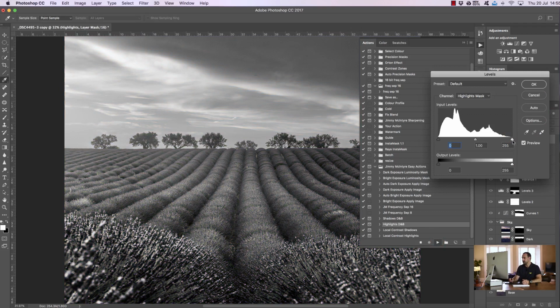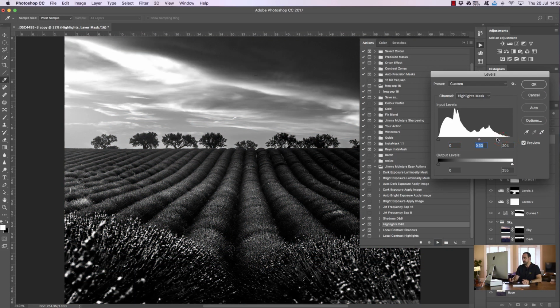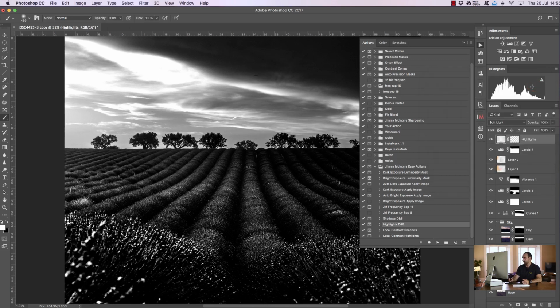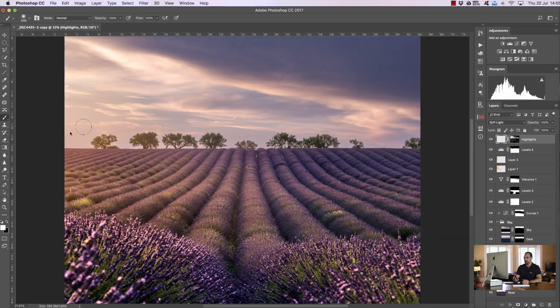But first we need to select them. So I'm just going to bring these two sliders along just to see if we can make a good selection of the upper highlights here. And I think that seems to be okay. So I'm going to press OK, and I'm going to choose a black paintbrush. It doesn't seem right that a black paintbrush would give our image color, but it certainly is the case when we apply it to our dodge and burn layer.